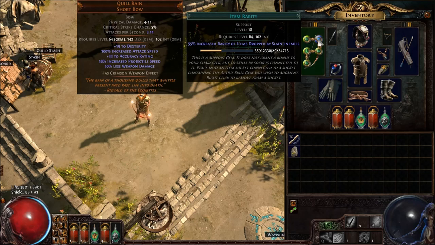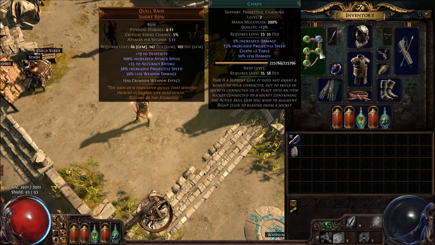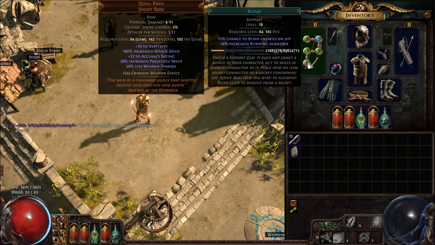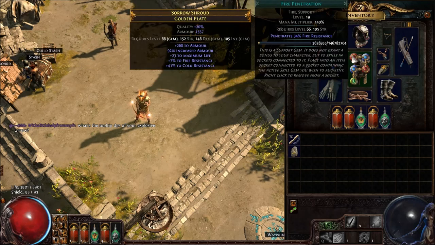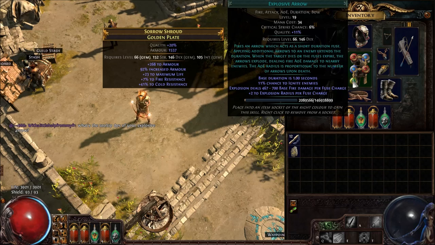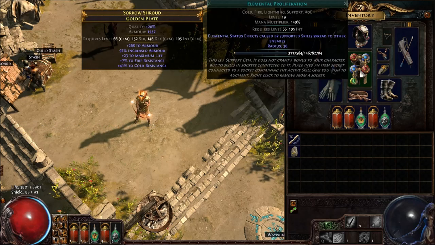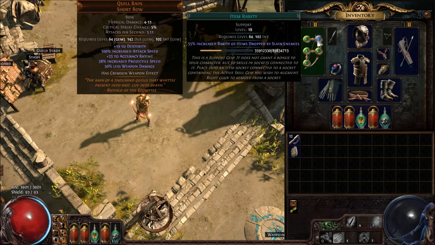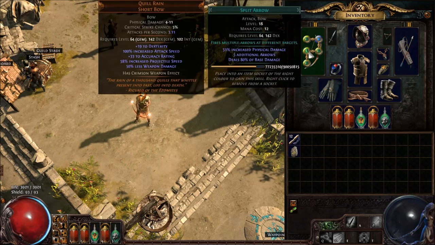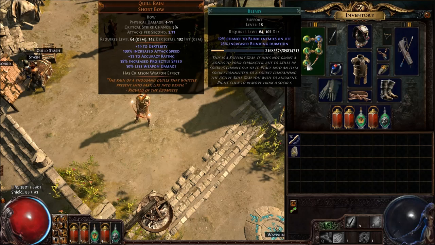In my first 5 link, I have Item Rarity, Culling Strike, Chain, Split Arrow, and Blind. And for my Explosive Arrow here, I have Fire Pen, Chance to Ignite, Increased Burning Damage, Elemental Prolif, and Explosive Arrow, obviously. Now, you'll notice that none of these gems are quality, except for my Explosive Arrow. And none of the gems in here are quality either, which obviously I need to work on. That aside, I still have no problem clearing maps.